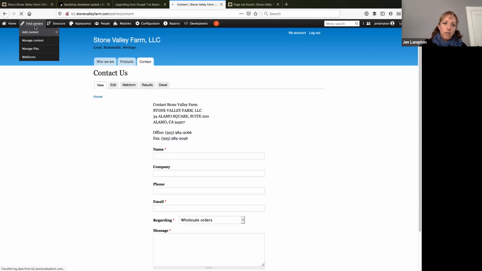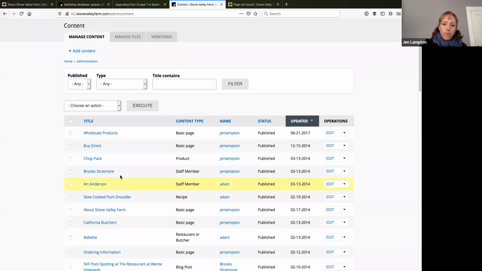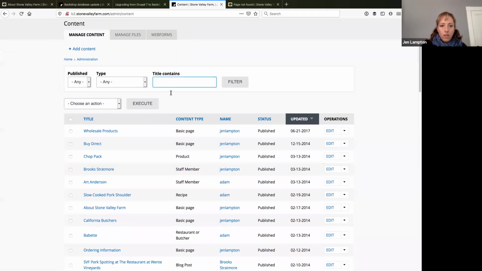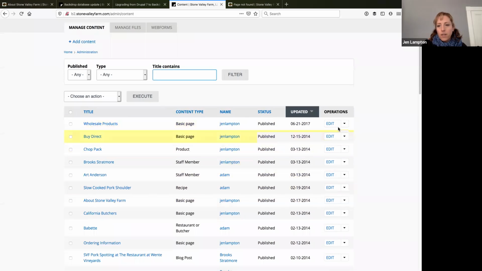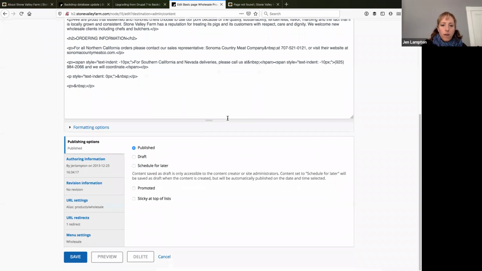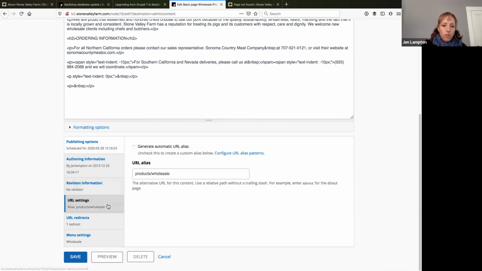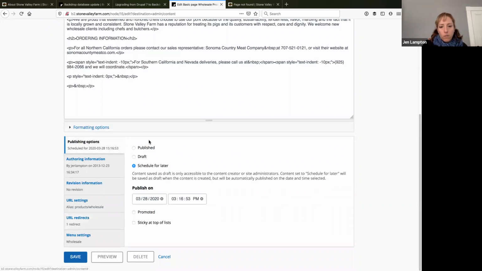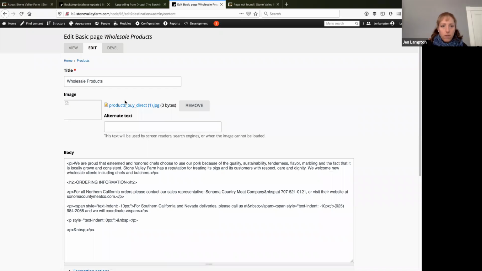So usually after running the first upgrade, I'll log in and look around. I'll take a look at the list of content. This you guys will probably recognize from Drupal. Only difference is that this is a view now, so you can configure it however you want. The content editing experience is very similar to Drupal. We've got a couple of different changes, like the ability to schedule things for the future. We include URL aliases and redirects if necessary. So it's just all the stuff you're used to. It's just more in Core than was there before.